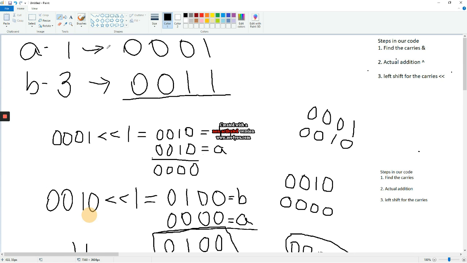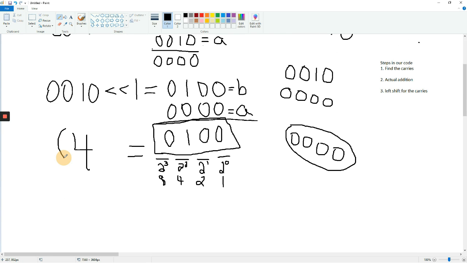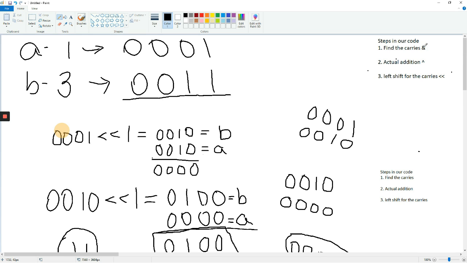All right, and going back, simple mathematics, 1 plus 3 is going to leave us with 4. So this will be the solution to our addition problem. All right, now we have the steps in our code. The 3 steps, all we did was use the ampersand, we used the XOR, and we used the left shift operators to help us arrive at this conclusion. And that's it for our addition part. We arrived at our sum of these two integers, so let's move on to the last part of the question.